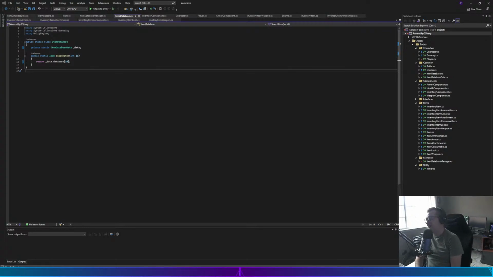I can have my inventory item hold an item object and the quantity, and when I serialize the data, I save the item ID and the quantity, and then one singular time on load, I go through the list of items, check the IDs, and get all the objects to populate my inventory item. I don't ever need to loop through that database for every single item in my inventory. So I need the dictionary so I can go give me this, give me this, give me this.